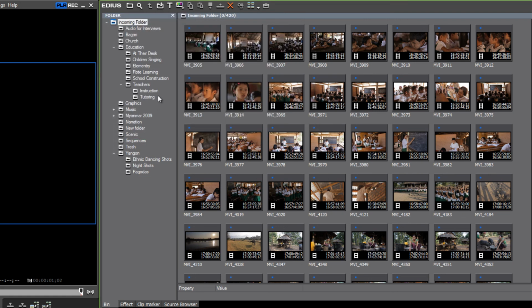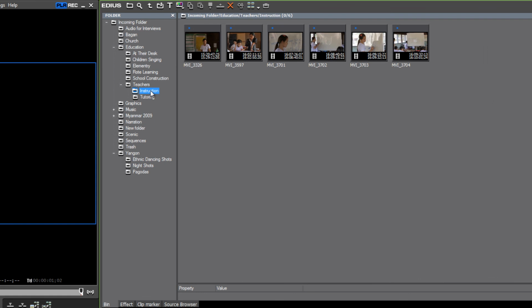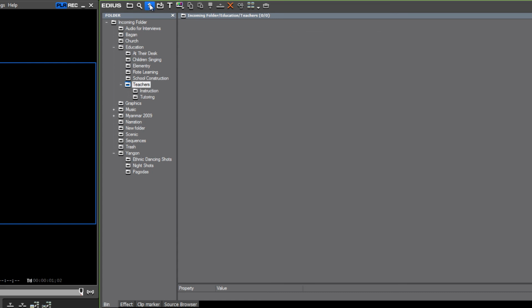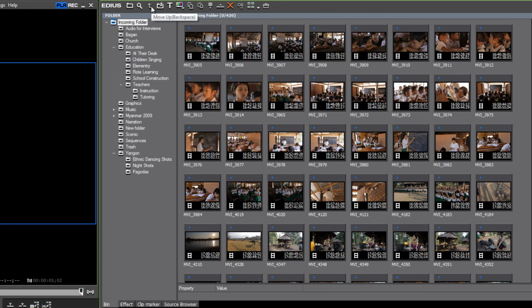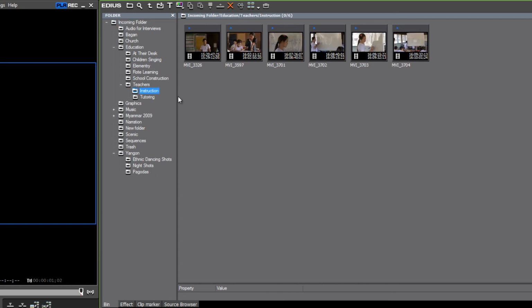Move up. So let's say we're inside one of these folders here, but we want to move up. We could try the move up tool, and that takes us to teachers. And we could go up to education. We haven't actually dropped anything into these, so it's not giving us the best example here, but you could use that tool to move up the file structure that you have developed as you've created your organizational structure here. As we hover over it, we see that there is a keyboard shortcut associated with that you might want to learn if you think that you'll be using this option a lot. So we could try that again and hit the backspace.